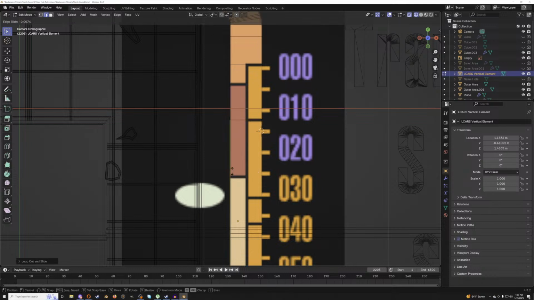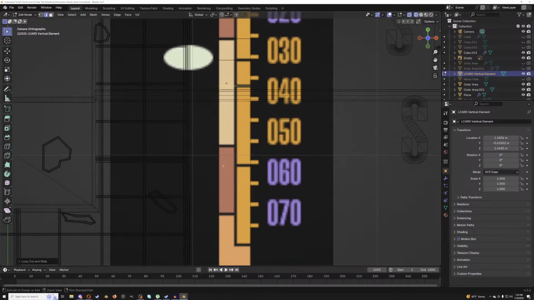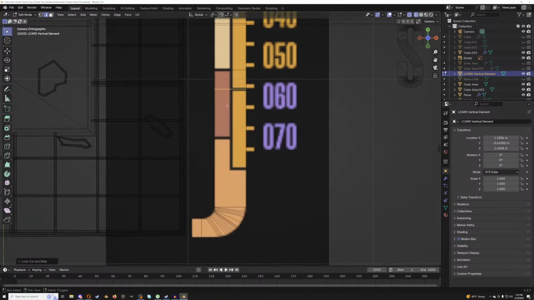That's a better option. It's going to keep it more consistent. So basically I'm going to put a loop cut in for each of these vertical cuts, and later I'm going to delete them. Here. And then one here.